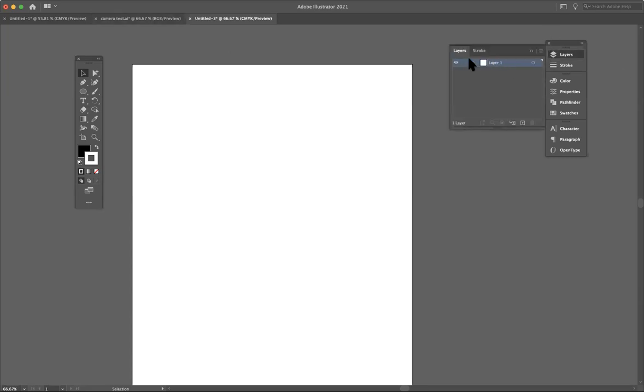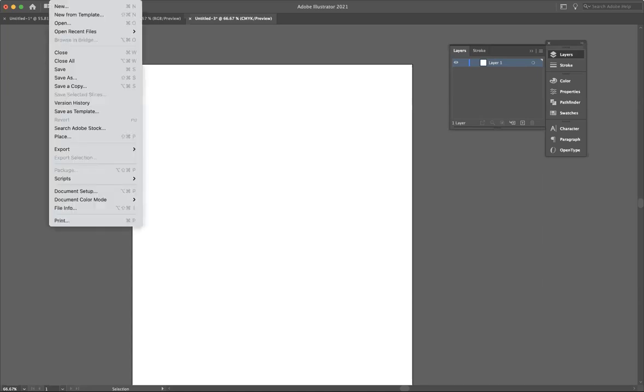When you start with Illustrator, you always have one layer. And this is important, and it's good that it's being recorded, because this is how you'll introduce your sketch or whatever it is of your tattoo into Illustrator. We go to File, and we're not going to create a new document because we have one. We're not going to open one. But in this document, we're going to place that template.